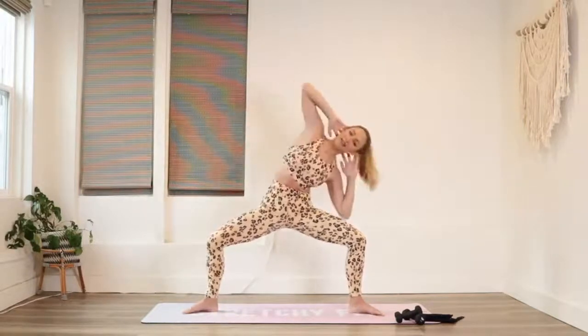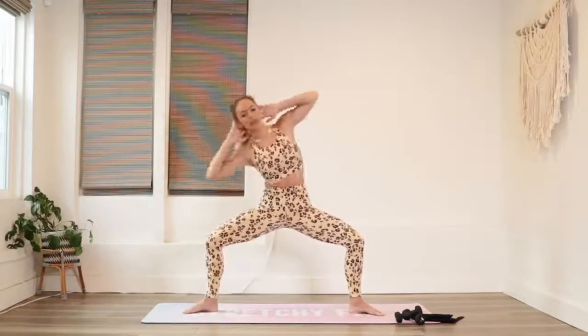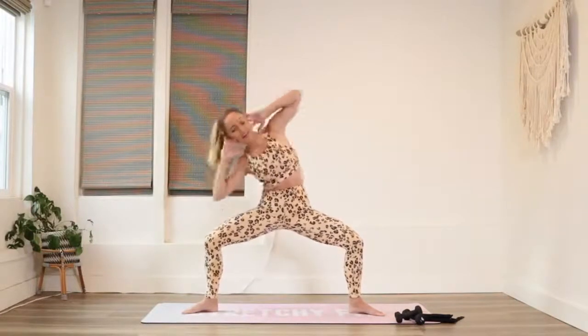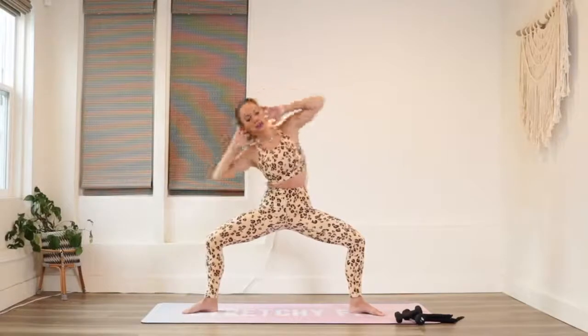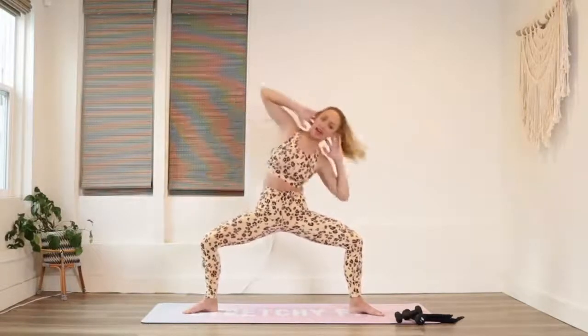Good, we're gonna take our elbow to our thigh and tap and up, tap and up. Just 8 right here, 8, this gets the sides of the waist so good. 7, 6, 5, 4, and 3, and 2, and 1.